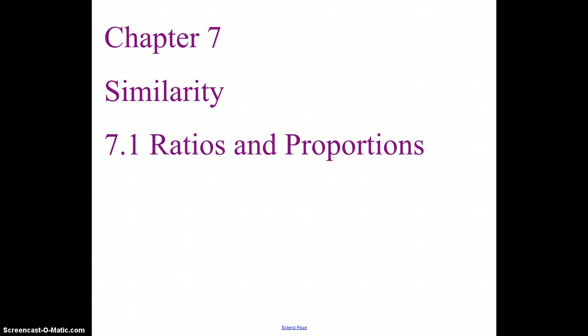Today in geometry, we're going to be focusing on similarities as we begin chapter 7. And with similarities, we have ratios and proportions that we look at. Being able to solve for ratios and proportions is kind of a big idea, because to be able to solve similarity later on, we're going to need to be able to do this. So this is kind of a big review section that we're going to deal with today.